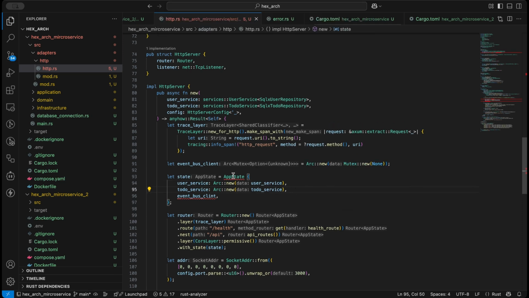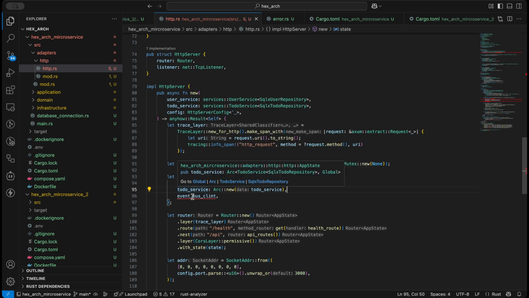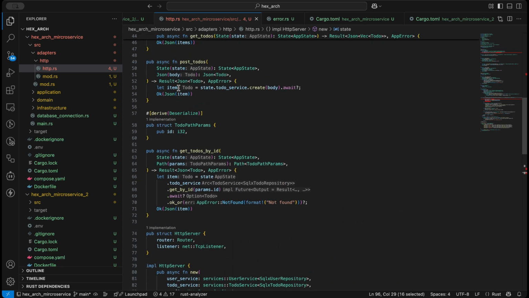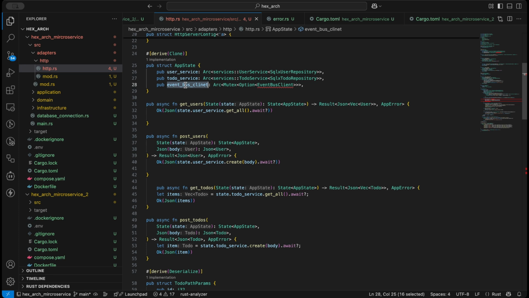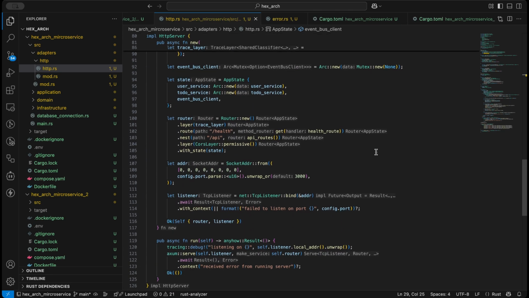So this is good. Abstract, I think event bus. Okay. Client. This is good.